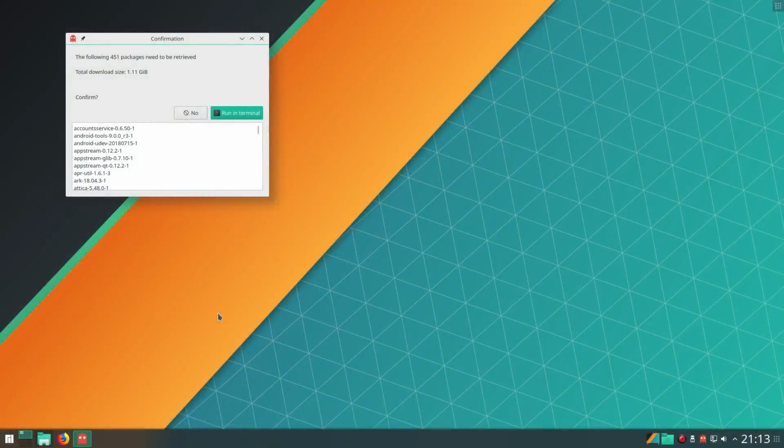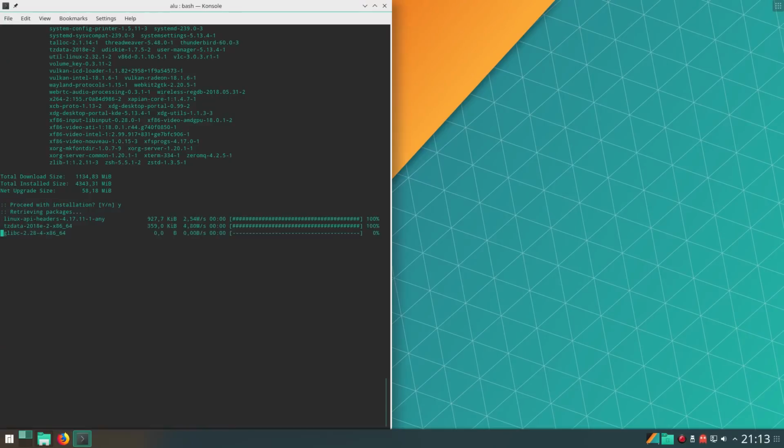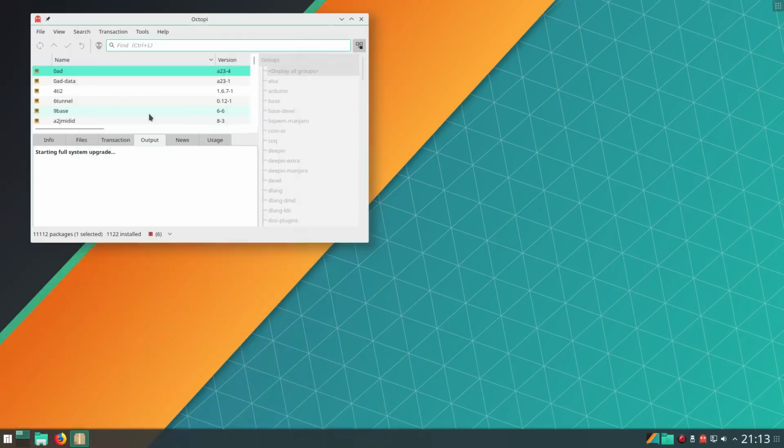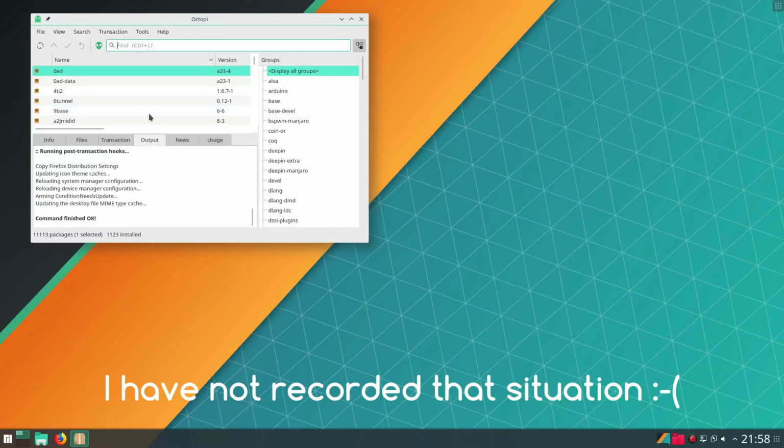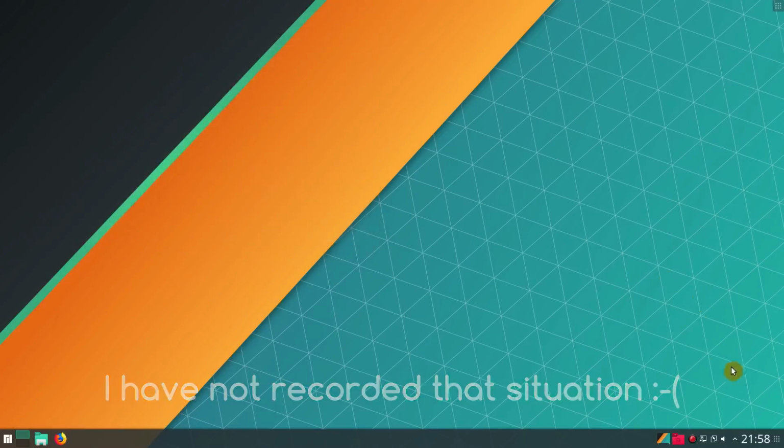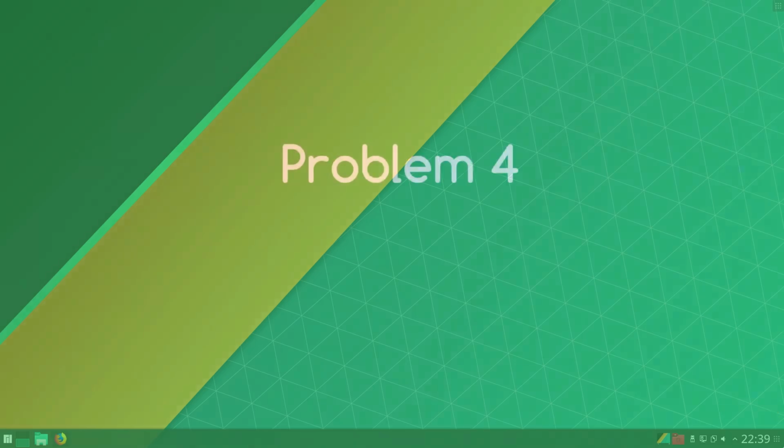I did my first upgrade of Manjaro through the terminal interface, but the second time I used the Octopi graphical interface to upgrade, and it just got stuck, so I had to kill it. There was a problem with group update, so maybe it is related to my dual boot configuration, but upgrading through the terminal worked fine. So, not good.